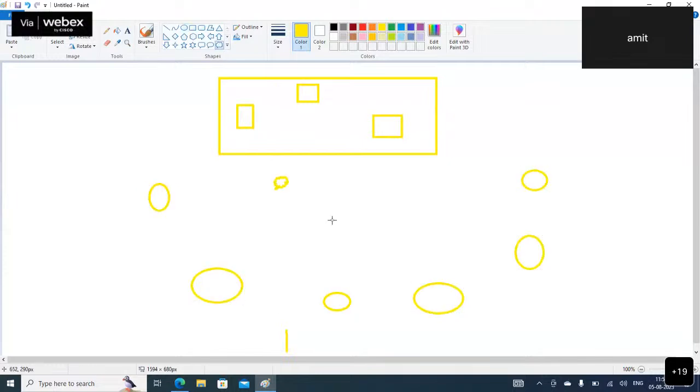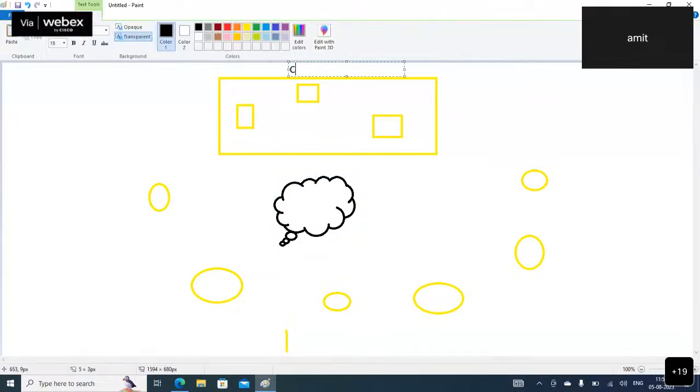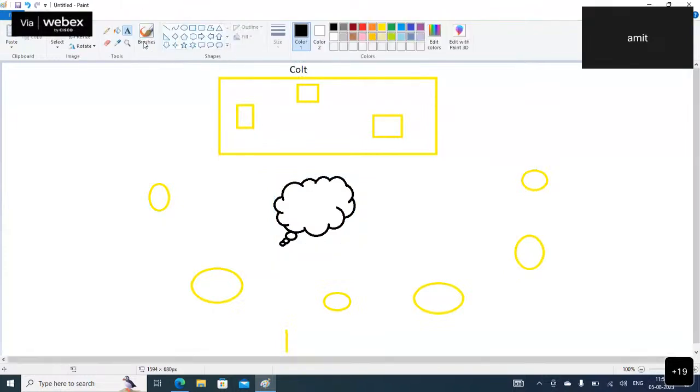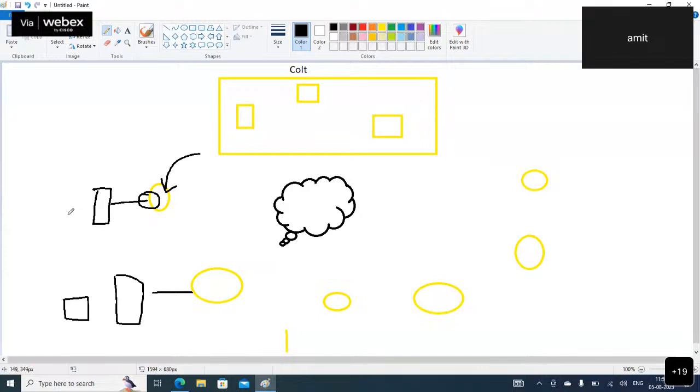When I say Colt is managing my SD-WAN environment, what does that mean? That all these WAN devices are under Colt's control. As a customer, I don't have access to these devices. I can only connect my core switch to this router. Even this interface would be configured by Colt. Customers don't have access to this. They can simply connect the core switch, and they can do whatever they want in the LAN infrastructure.